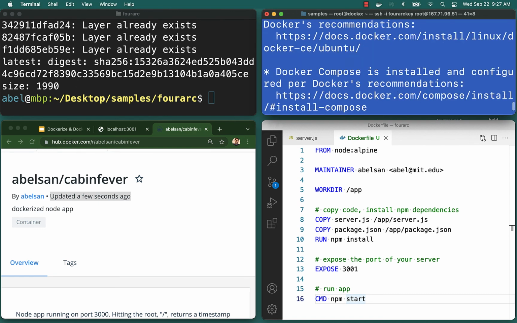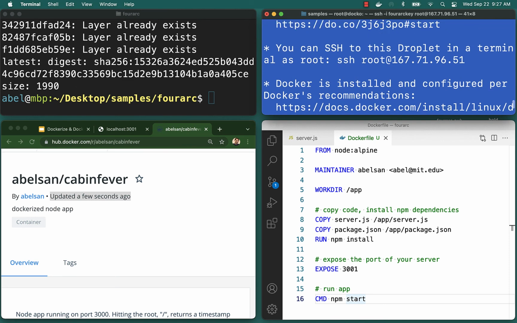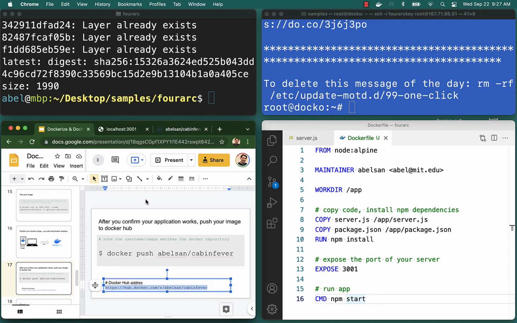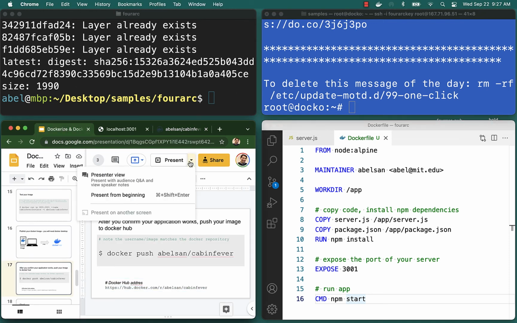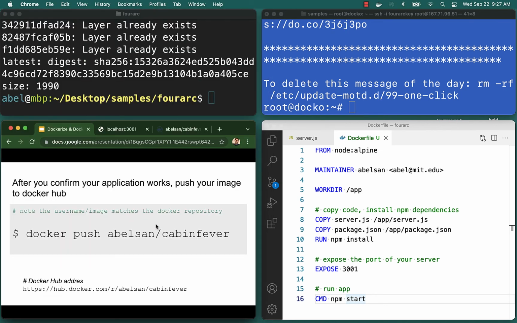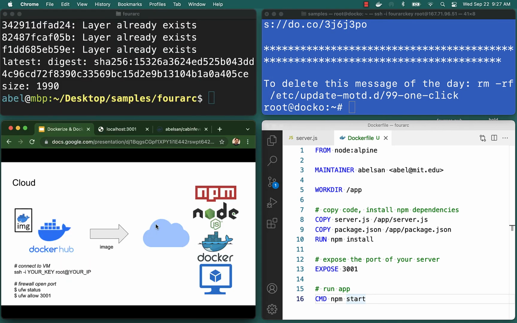And as you can see there, we're now at the console. You can see root. And so we are inside of this brand new machine that we have created. In this case, if we go back to our slides, and let me go ahead and make these bigger so we can see them, we're going to go ahead and run through the entire cycle again. We will have to open up that port.